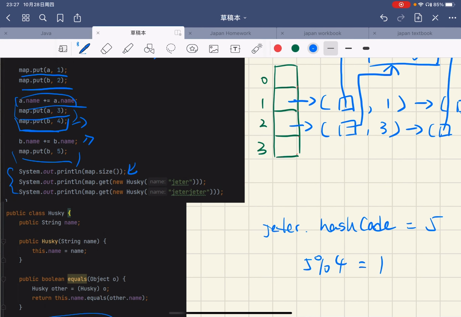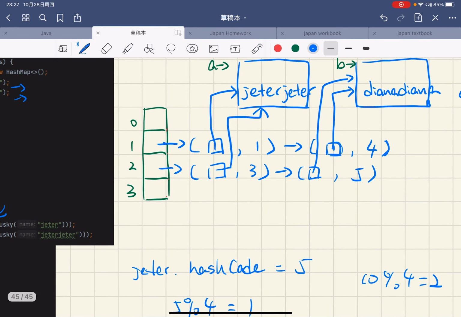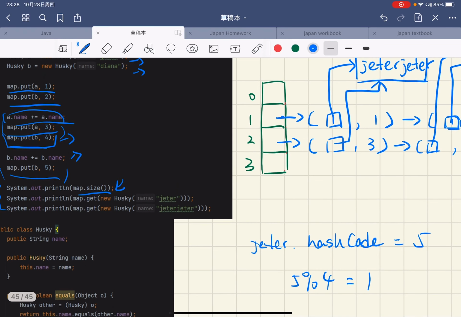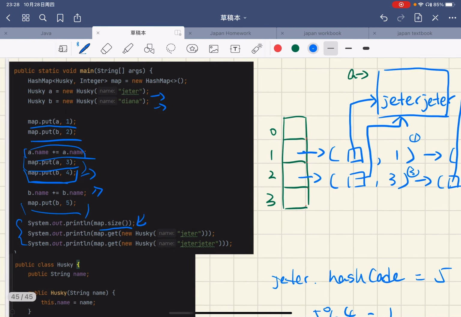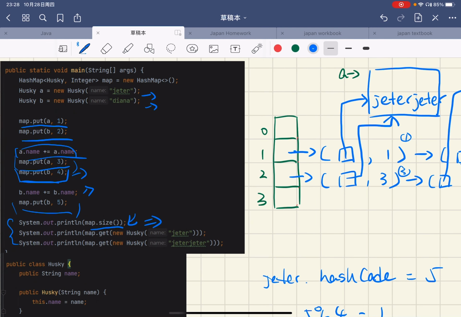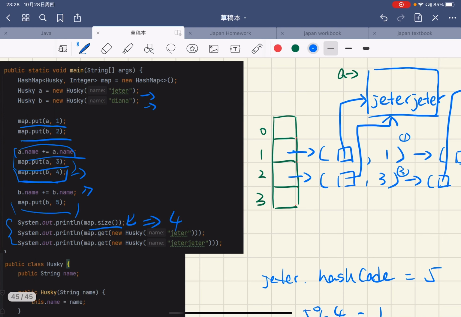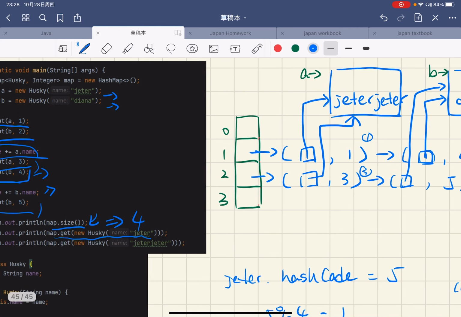So for the first line, it calls map.size. So we can count how many nodes in this map. So here's 1, 2, 3, and 4. So this one will just print out 4. Okay. So the second line, it is trying to find jitter.